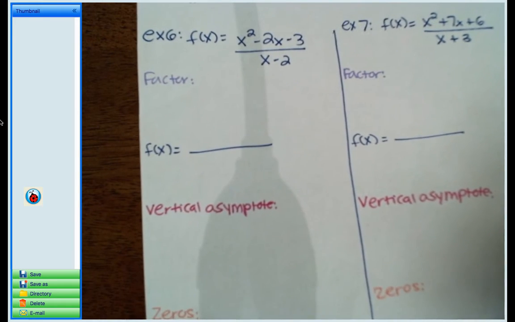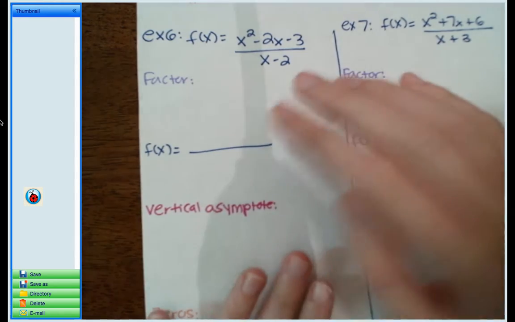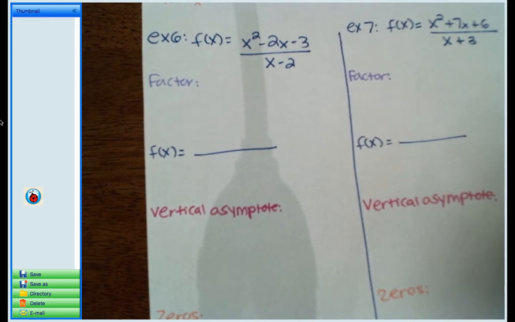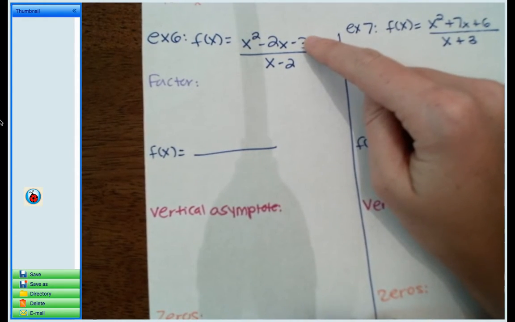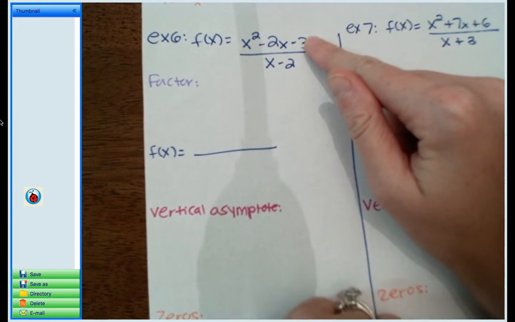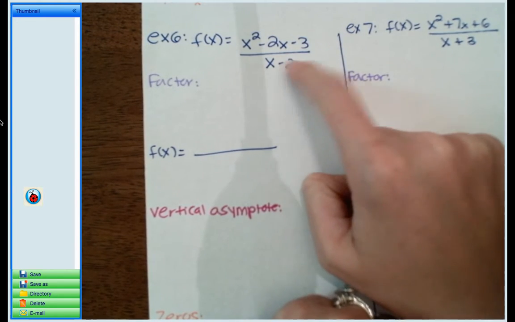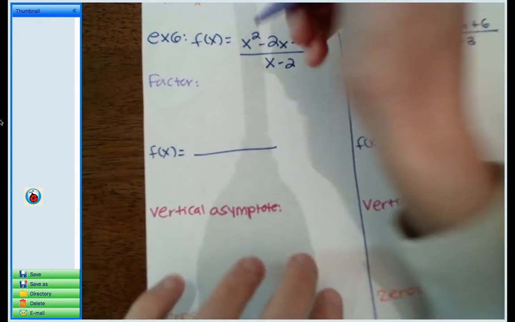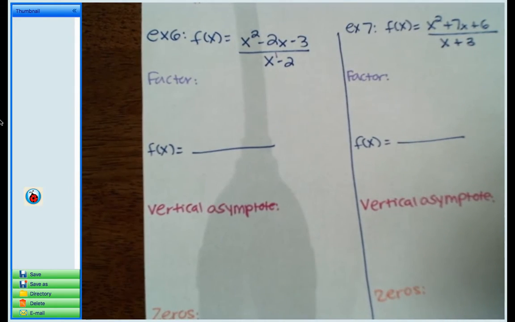We have f of x equals x squared minus 2x minus 3 over x minus 2. The first step is to factor all of our numerators and denominators. The only thing I can factor at this point is my numerator, because we're above degree 1. In my denominator, the highest exponent I see is a 1. There's secretly a 1 hanging out here, even though we can't see it, and I can't factor something that's degree 1.